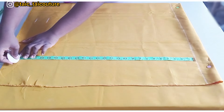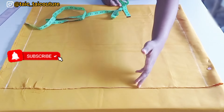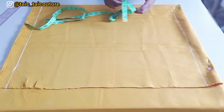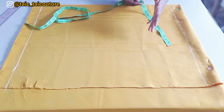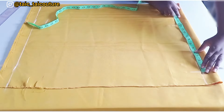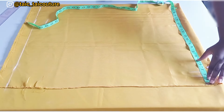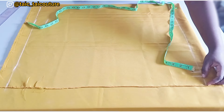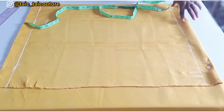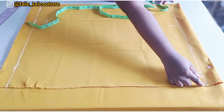The next thing is to determine the wideness of the top. Since this is a kimono top, the first measurement is the shoulder. The shoulder measurement we're working with today is 16 inches — 16 divided by 2 is 8 inches. The sleeve length is 13 inches, and I'll add one and a half inches allowance for the elastic casing at the sleeve opening, giving a total of 22.5 inches.